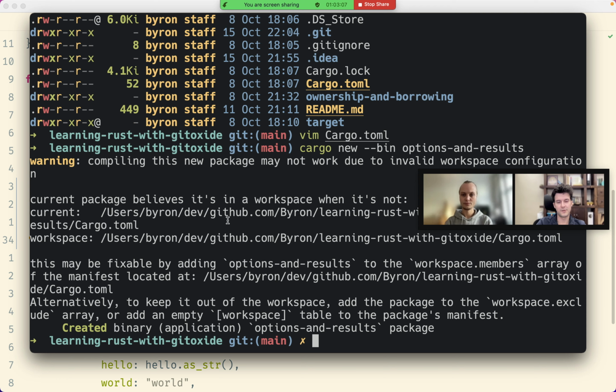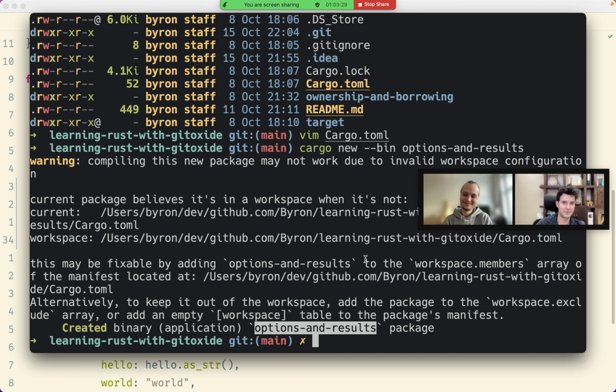Yeah, I wish the future Cargo would just drop you into some sort of selection, so you can just select interactively while you're in a terminal, right? Just like many tools do these days, and just ask you, what do you want to do? Want to ignore that or want to add it to the workspace? But now I have, okay, I have to use the mouse.